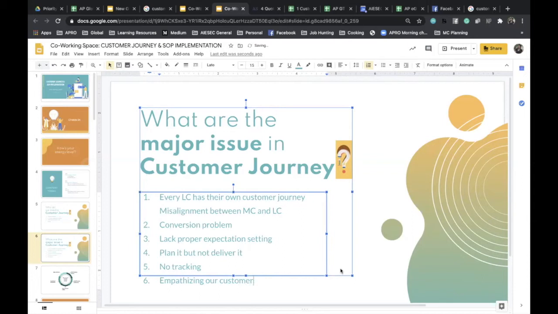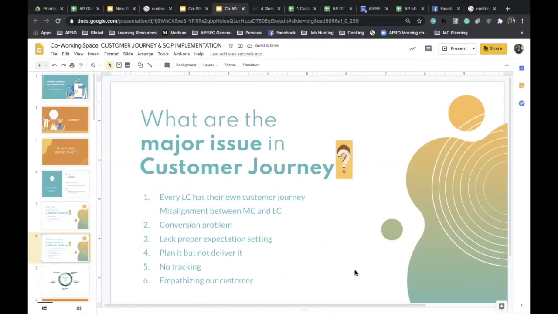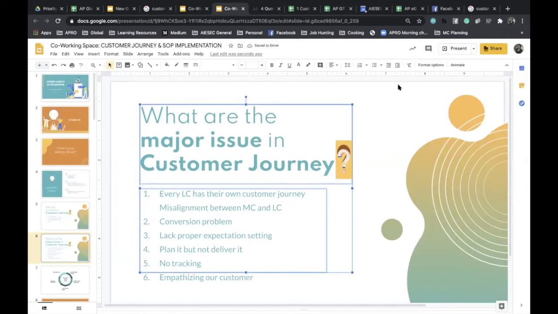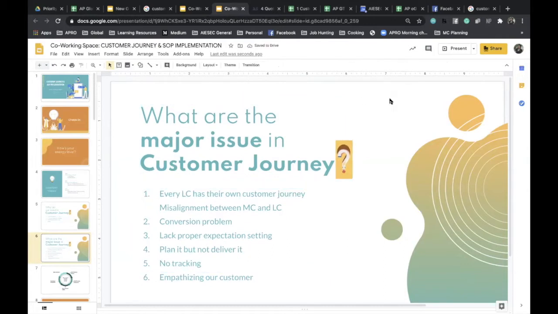Okay, amazing. I hope everyone has some. I think everyone, the issues that you talk about are really right. I think most of you encounter similar issues when it comes to customer journey as well. And every year we say, okay, this year the experience is not good, we need to refine it, we need to do it better. Yes, exactly.